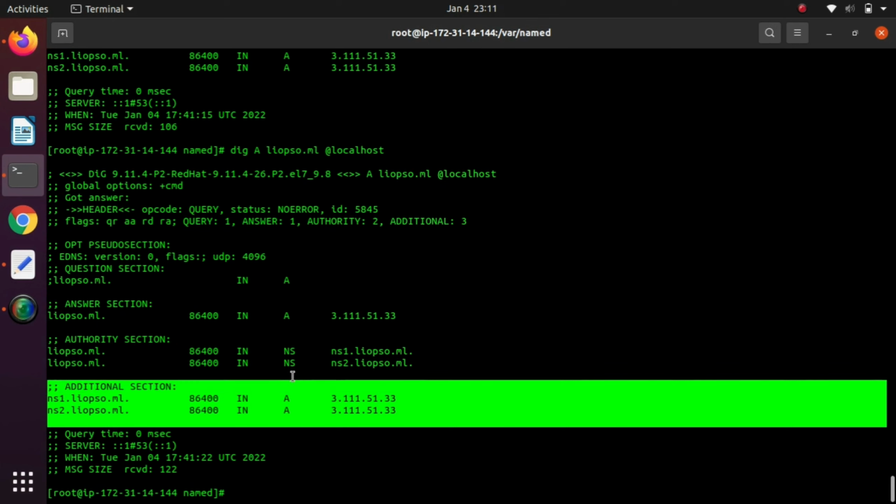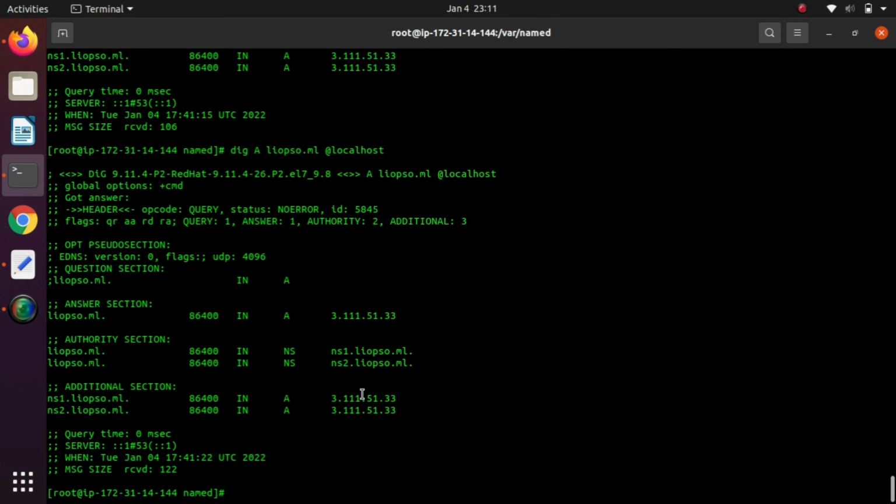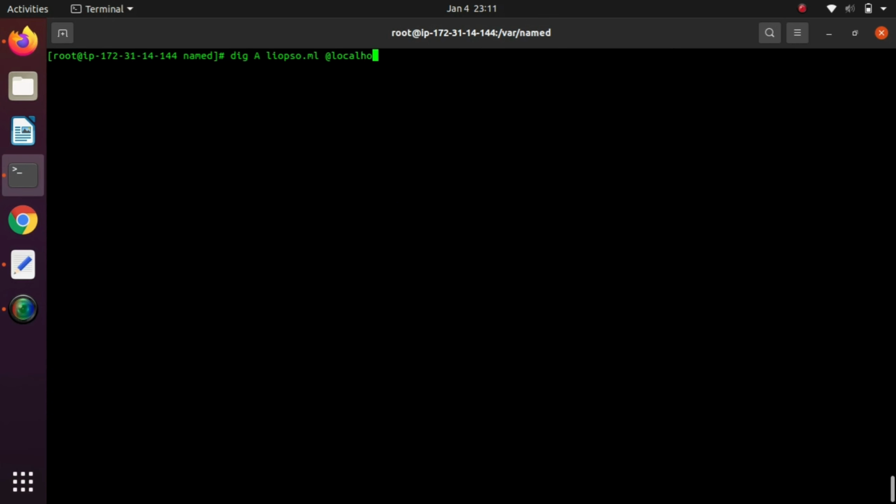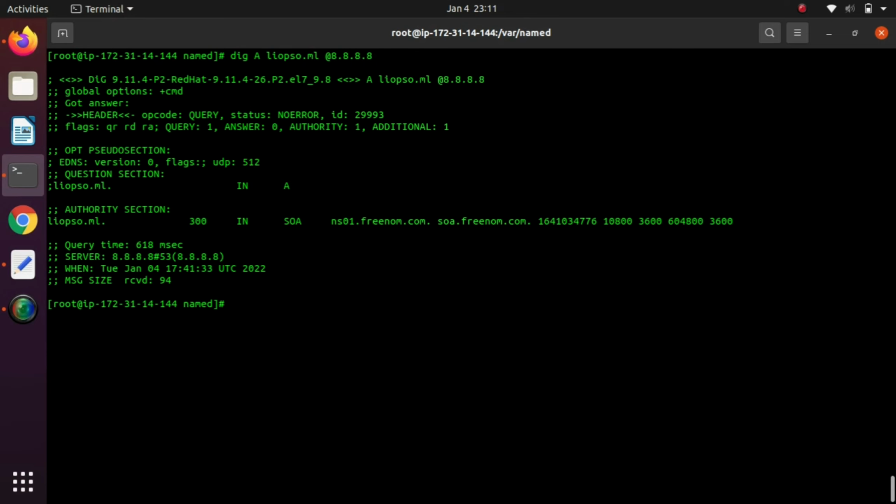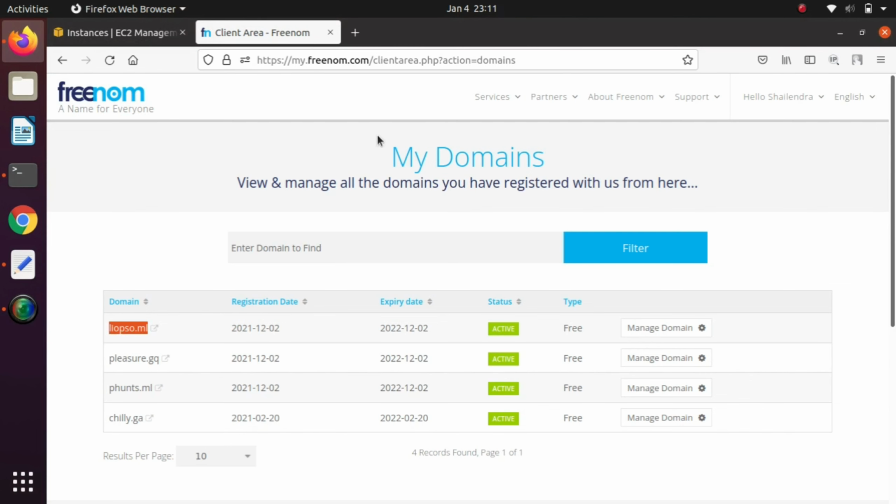The A record also resolved. Trying to resolve from an external DNS server, it is not resolving. It is showing the default name server from where I have purchased.